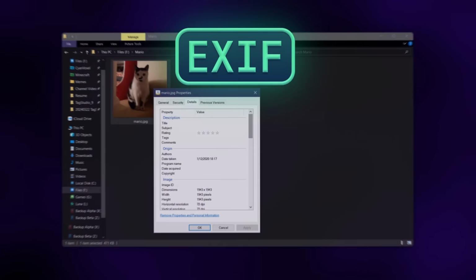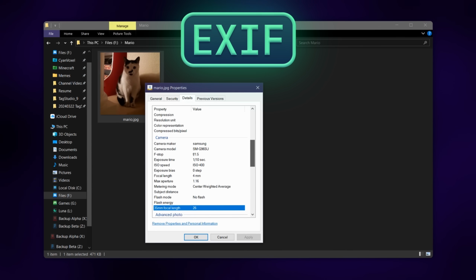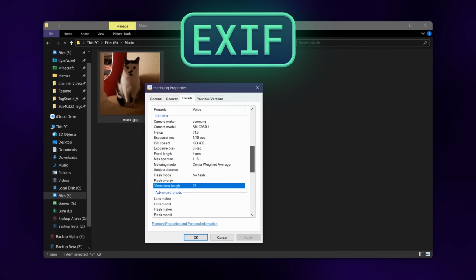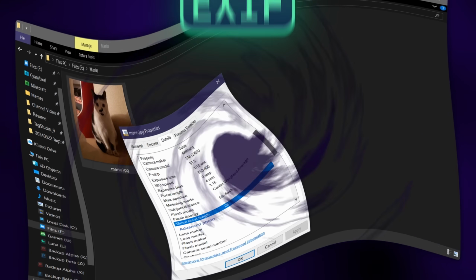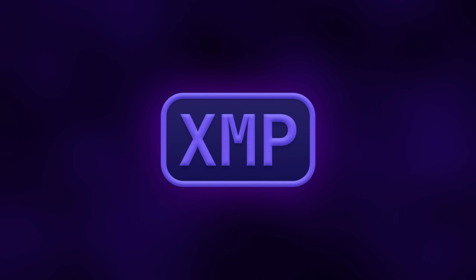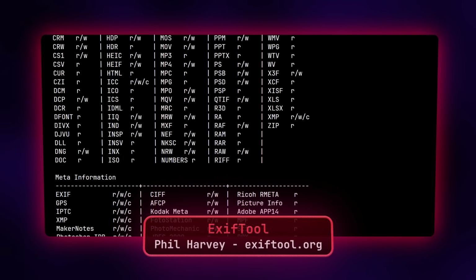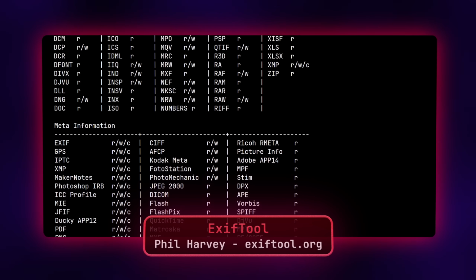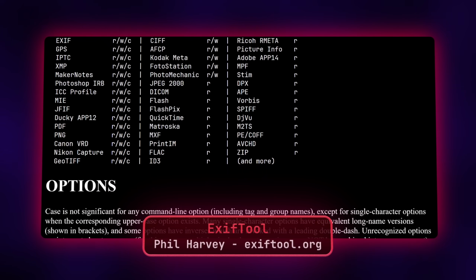EXIF is most commonly used by camera manufacturers to store information like the f-stop, exposure time, ISO speed, location data, and more in the file. It's great for, well, exactly that, but not a great option if you have your own custom fields that you want to add. XMP, on the other hand, gives you some more freedom when it comes to user-created tags and fields. The biggest shortcomings of these standards, though, are their limited file type compatibility and their ease of use, or lack thereof.